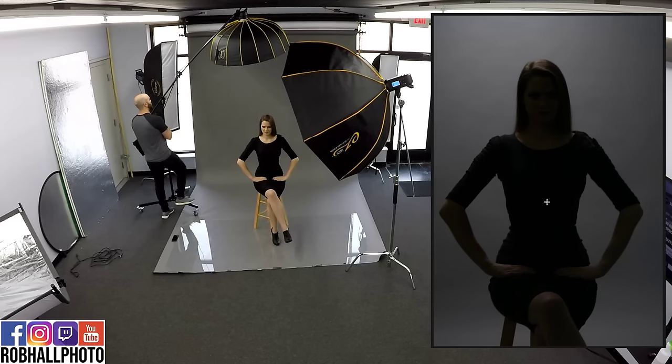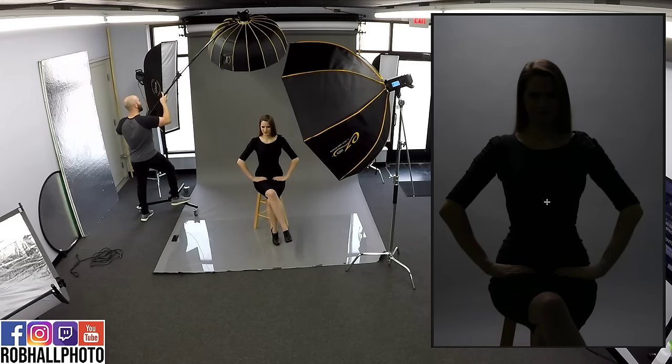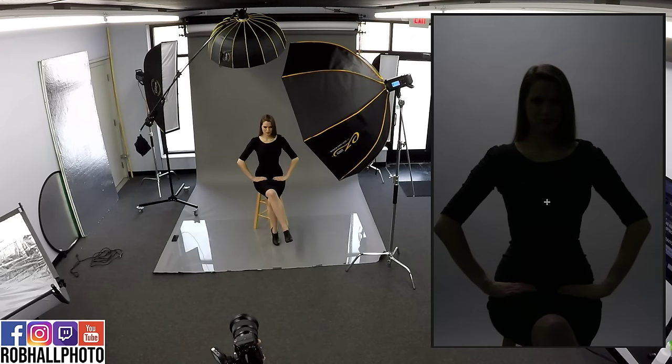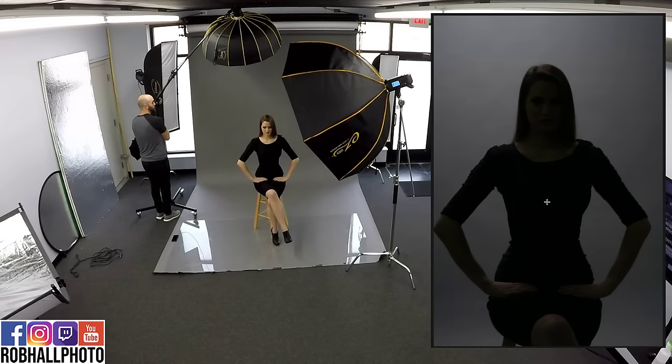Can't really get above this thing right now, so instead you guys just get to watch me struggle trying to twist this thing with all this weight on it. Any help? I don't know if I can. Let's try that. Hopefully that opens up the middle a bit. It's probably still going to be a little bright at the top, just because it's obviously closer to the light. Alright, now that we've got it tilted more, I'm just going to try to bring it closer here.